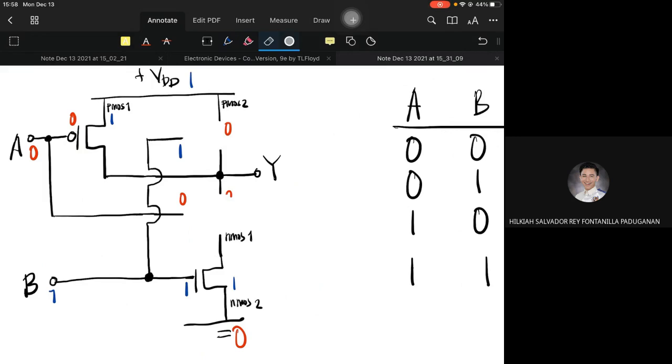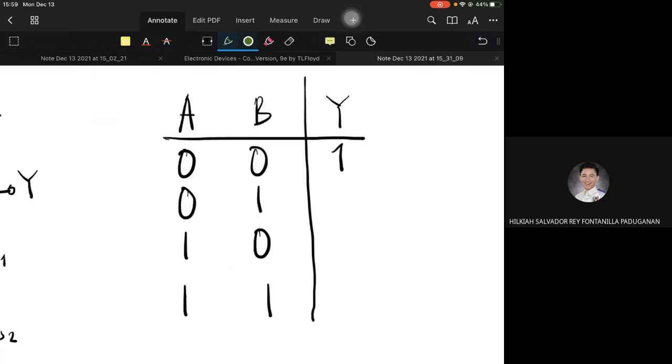Okay, zero man siya. So even though walay direct connection si Y kang ground, naa gyapoy direct connection si Y kang VDD through PMOS 1. So yes, Y is 1. Okay. So Y is 1.